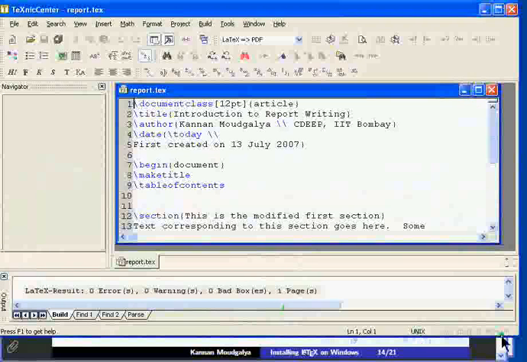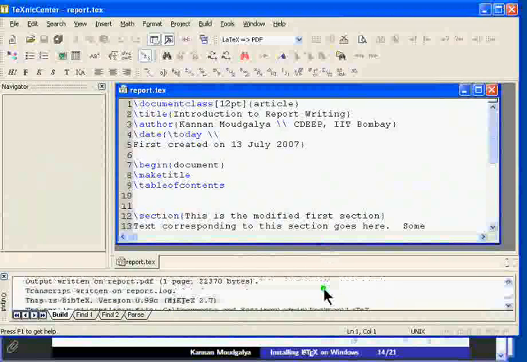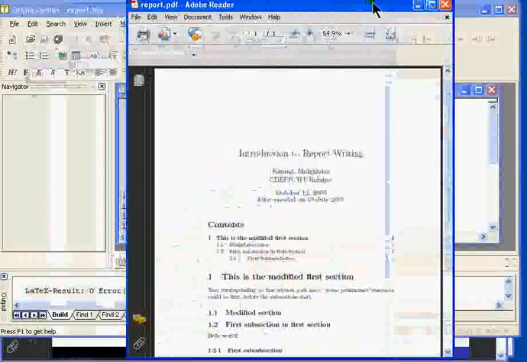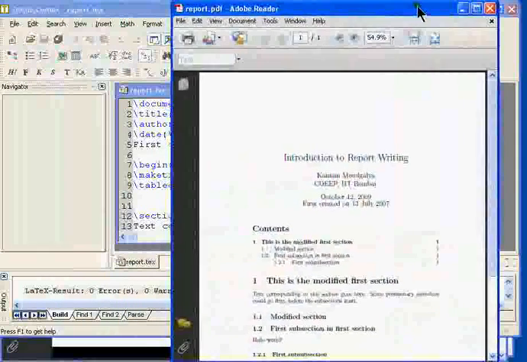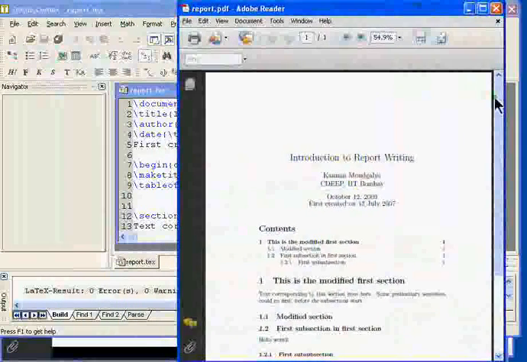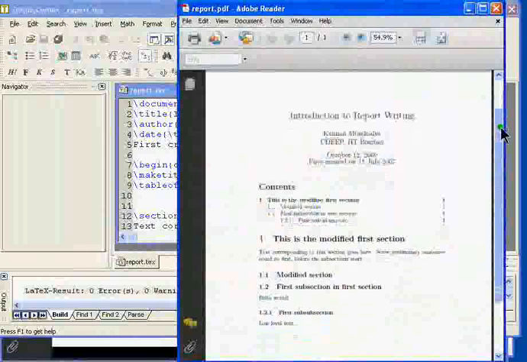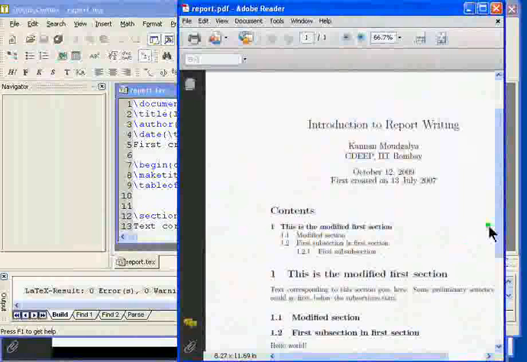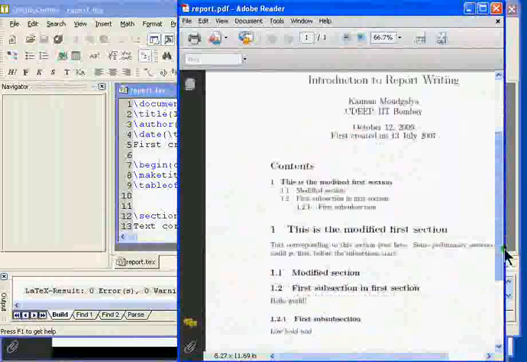Alright, so what we will do is let's first compile this by pressing Ctrl Shift F5. It compiles, one page report comes. So let me take it here. Okay. Let me also make it slightly bigger.